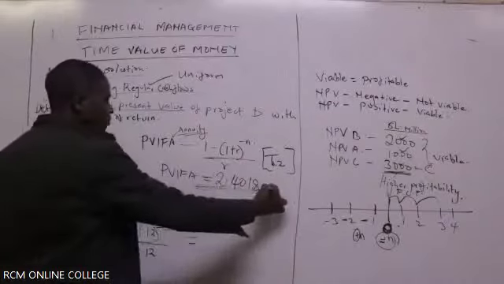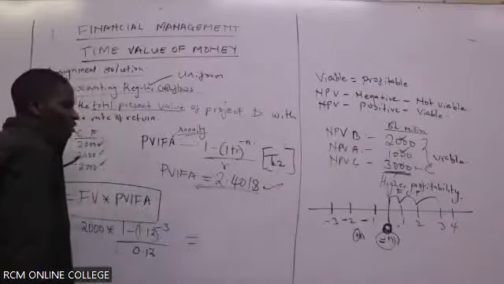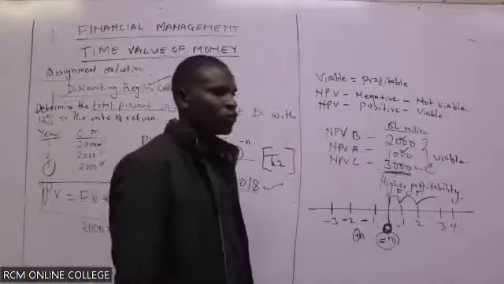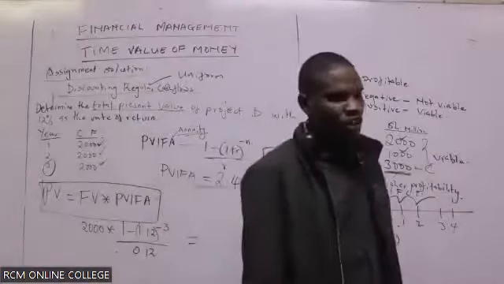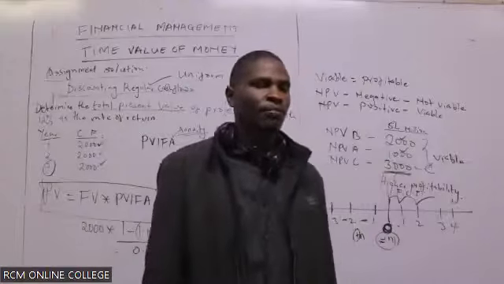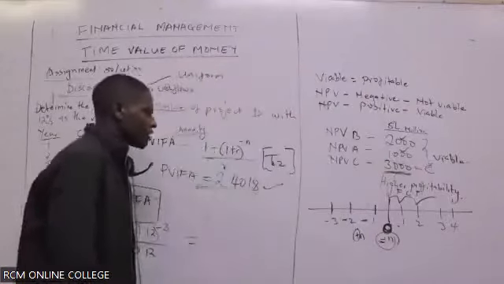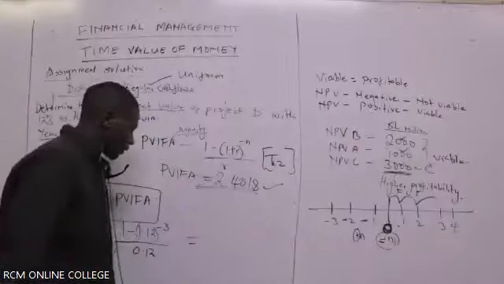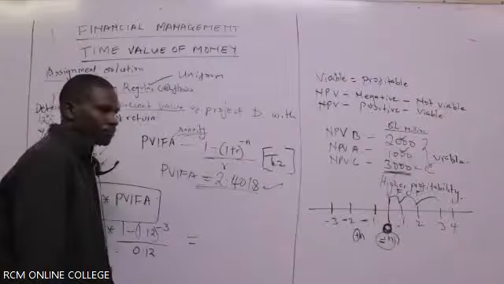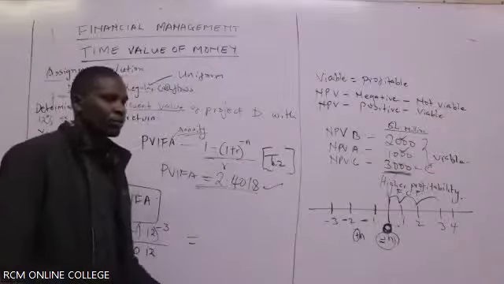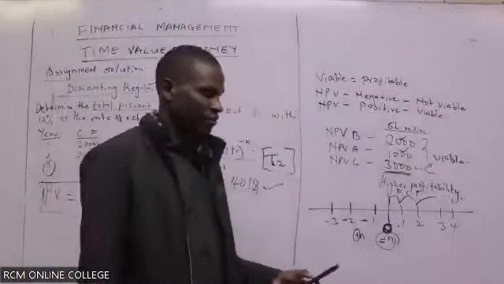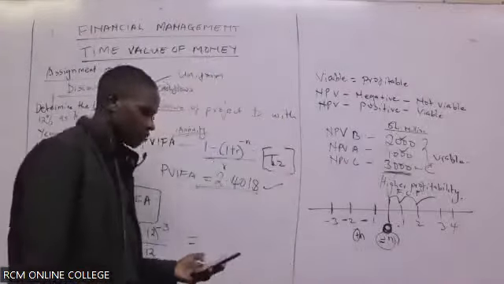So this one multiply by 2000 to get our present value. Assume that the initial outlay of that project was 30,000, as we had said, and then tell me what will be the net present value, and advise the investor. So how much are we getting? 2.4018 times 2000. Somebody, before we go for a break of some few minutes, 5 of course. So how much do you get here?